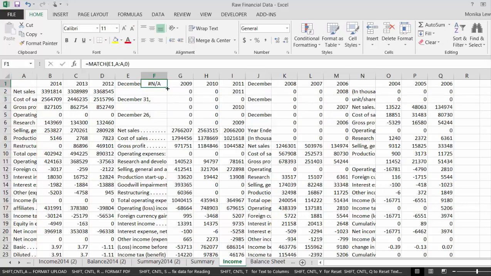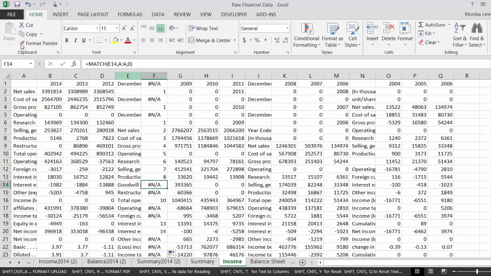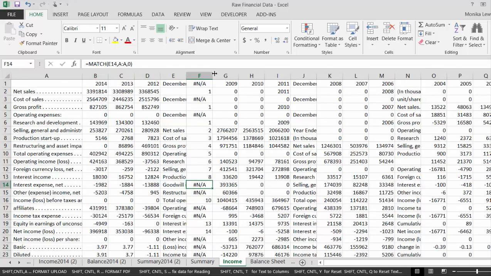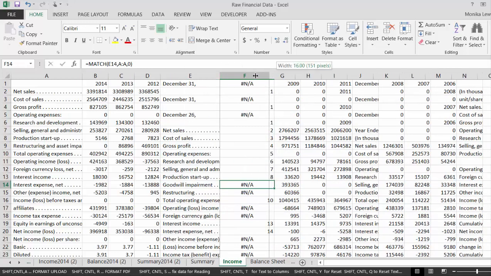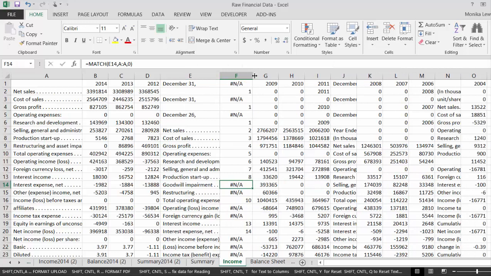And when we don't have an exact match on the items, like for goodwill here, then we have to decide what to do. We have two choices, and last time I kind of made the wrong choice often. If it's basically the same account, like we have goodwill impairment here, which was, where's production startup?